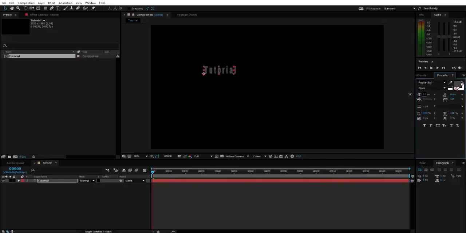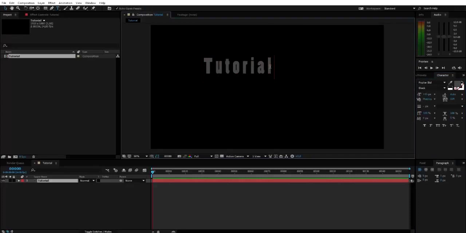We can control the size, and let's actually just make a new line and then say tutorial for everyone. Boom. That should not be capital. So then this is the height between the lines.